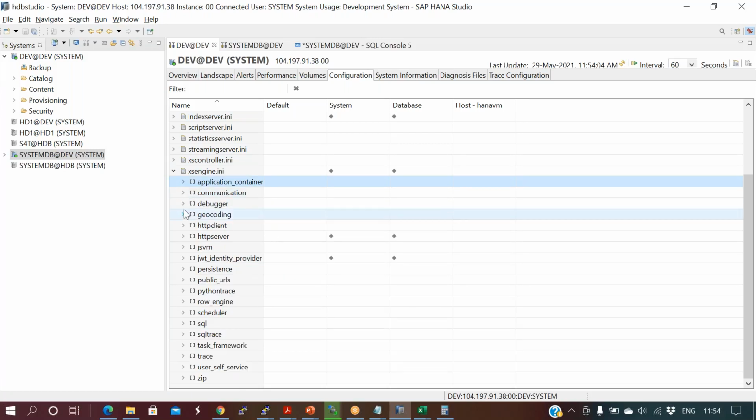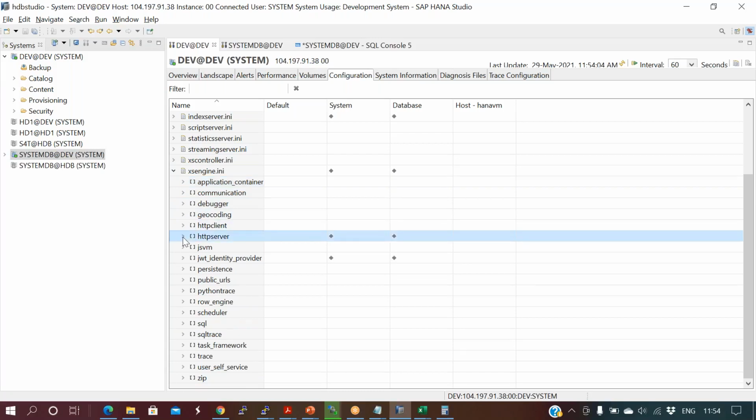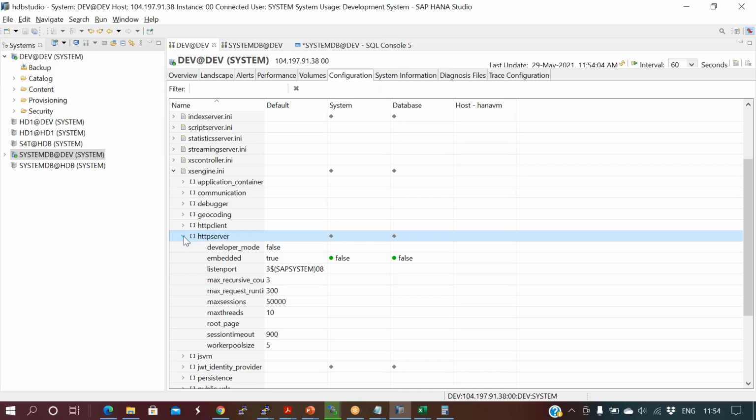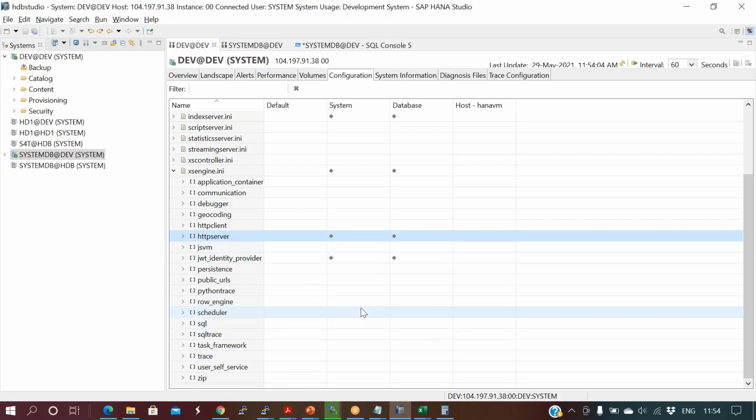Once you activate, then you will see the Access Engine. Not this one, this is the HTTP service. If you look for the SAP notes, then you will get the details. So always look for the SAP notes. Don't follow Google and SCN, because as per your SAP version, you have to follow the SAP notes.